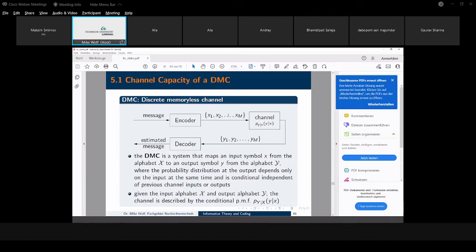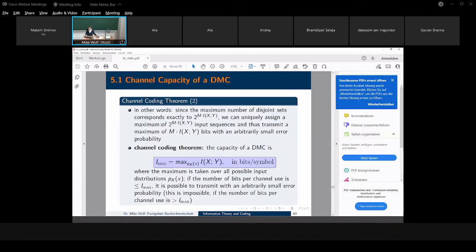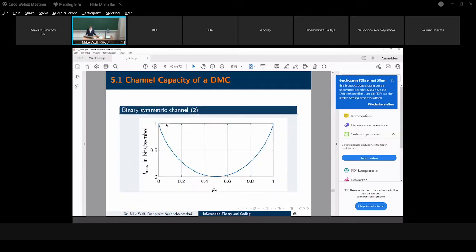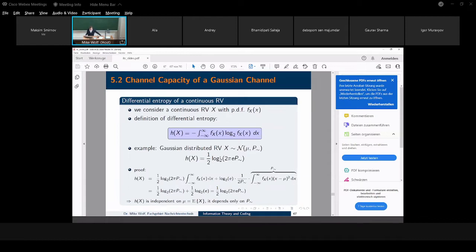So if the symbol rate, for instance, at the input of the channel and at the output, is, let's say, 1 megabit per second, okay? But these are coded symbols. And let's say the mutual information or the channel capacity is just 1/2 bit per symbol. Then this 1 megabit of coded bits becomes 1/2 of a megabit of message bits here at the input. But we don't talk about this because we have no bandwidth limitation in this. It's just time discrete. But we have to switch to continuous time, of course. You will see, this is just the simplest way at the beginning.